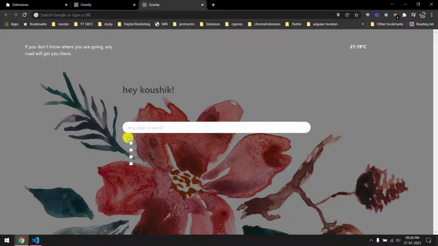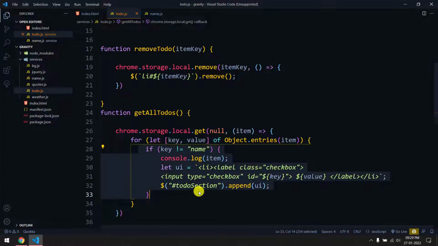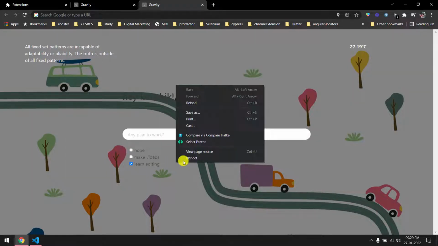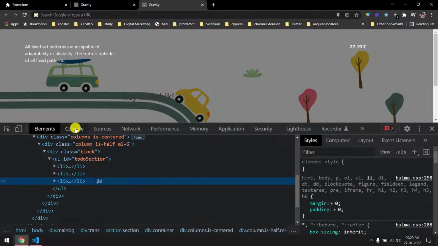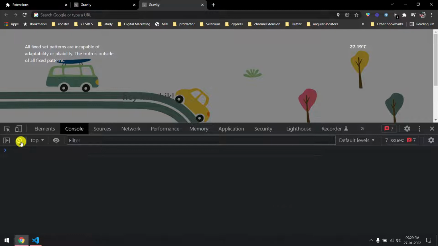Okay, and if I click on this drink water, I have assumed that I have drunk water. I'm going to click on this. That should remove this one, but it didn't remove. Let's go and refresh. Yeah, it got removed now. So what is the problem? There should be some kind of problem, I think. Let's go and inspect, and let's go to the console. Okay, I'm not seeing any error actually, but why is it not removing?